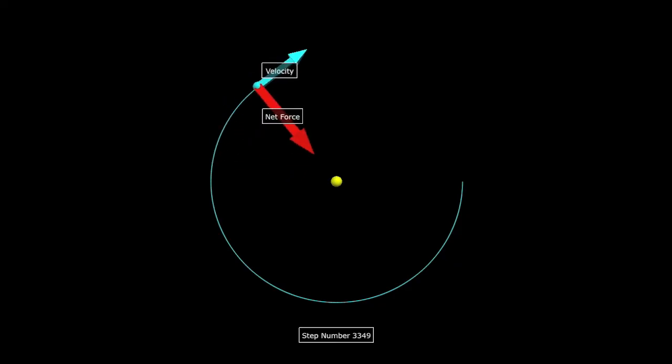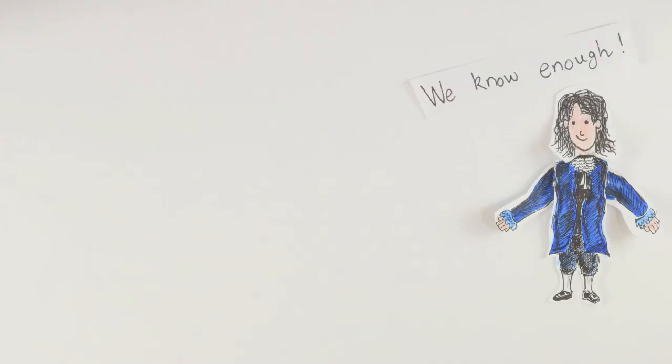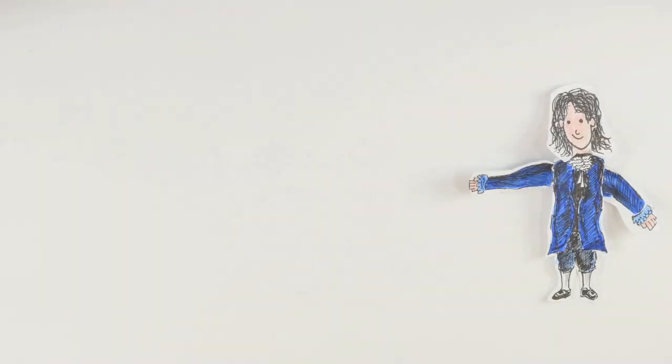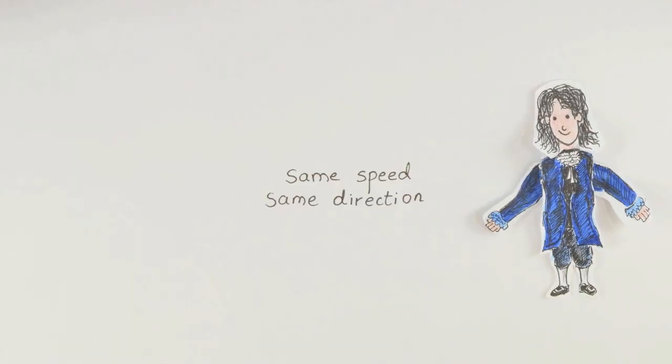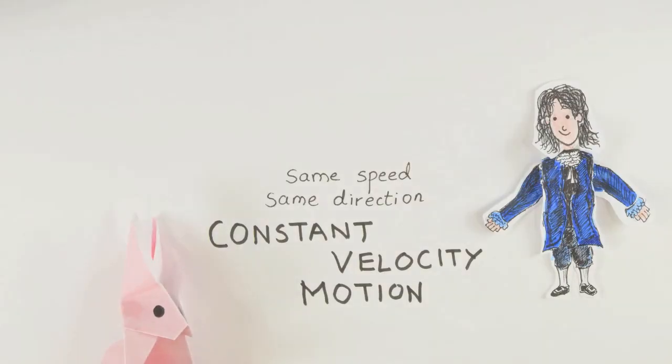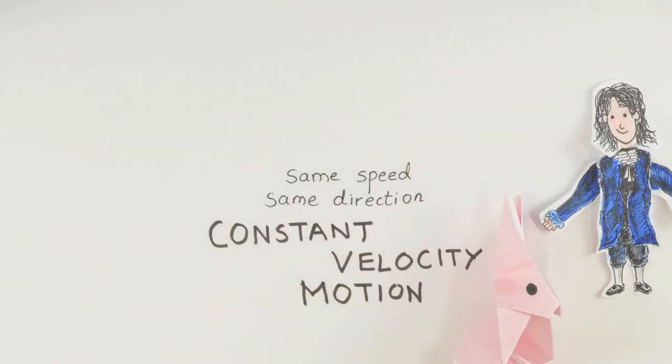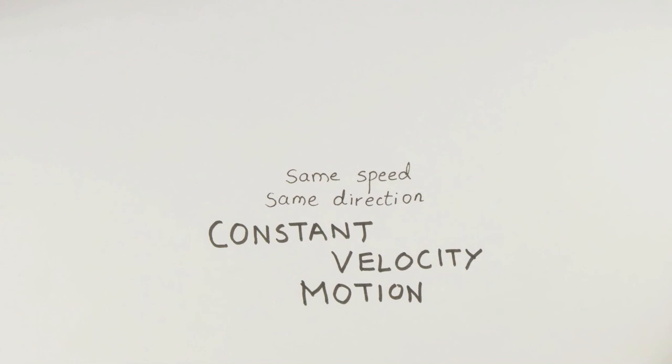So that's why we're going to learn to instruct a computer to do this kind of calculation for us. We now know enough motion physics to jump right in and tackle a real-world case that each of us can observe easily in our everyday surroundings. The case where we see an object moving in the same direction at the same speed. The case we will call constant velocity motion. We'll start with examining an example of such motion recorded on video. That's the subject of our next lecture.